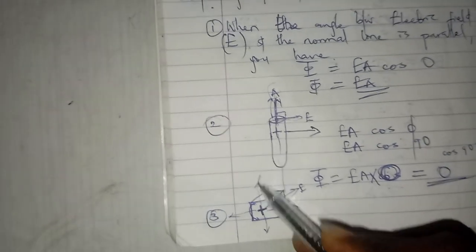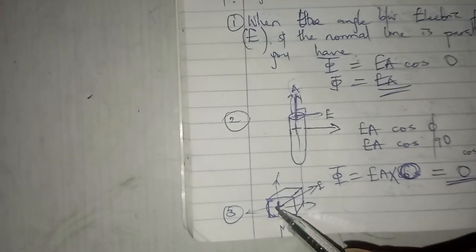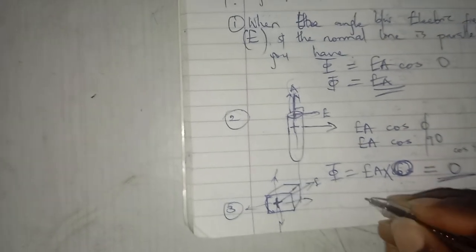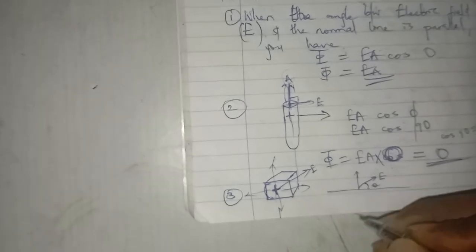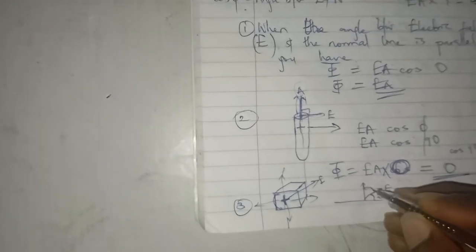Let's say the electric field I'm considering is the one that flows from this angle. So you can see that if this is the normal line, vertically, and this charge is going this way. So let me draw it. It's more like having the normal line this way now, and I'm having the electric field going this way. So you can now see that if you check it very well, the angle made with the horizontal is what we call theta. The other angle, the angle between E, the electric field, and the normal line, is what we call phi.